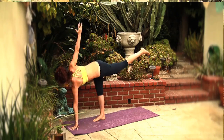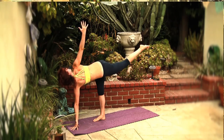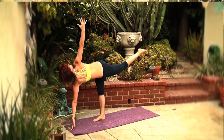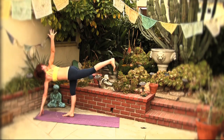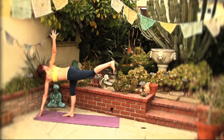And let's transition into Parivrita Ardha Chandrasana. Bring the left hand on the floor in front of your right foot. Reaching up with your right hand. Pressing the right hip away from you. Look up.